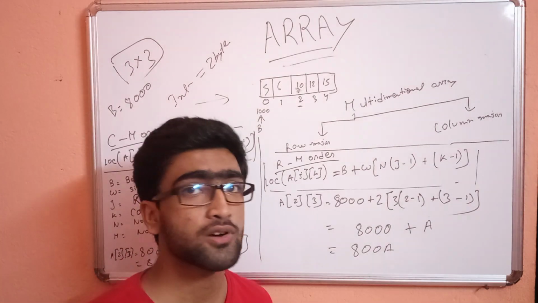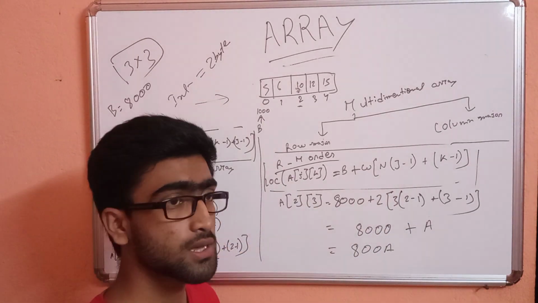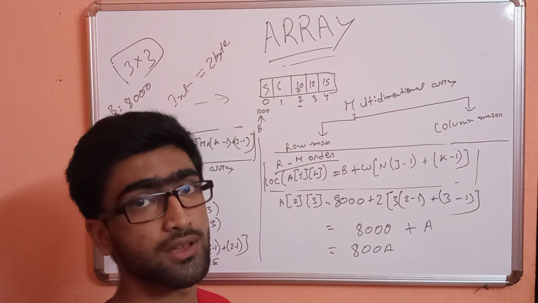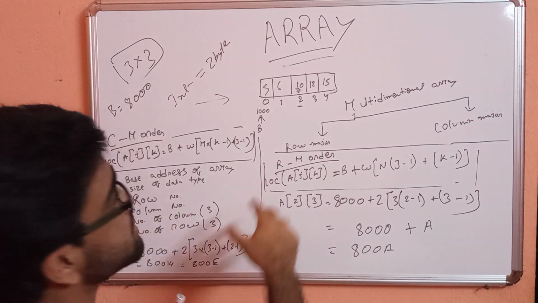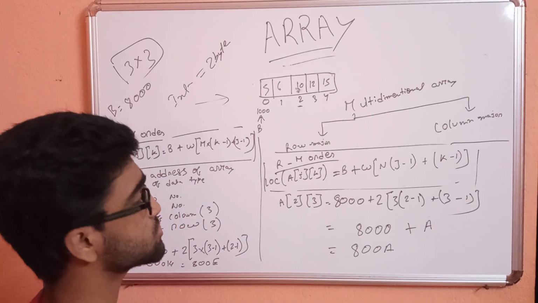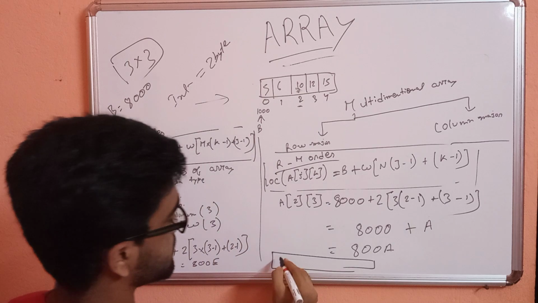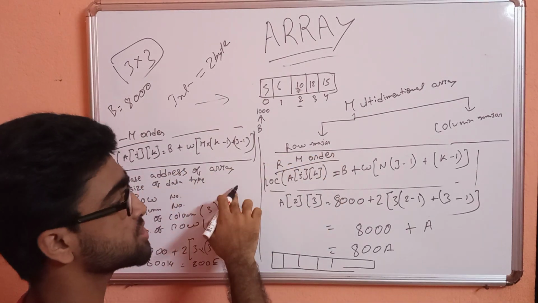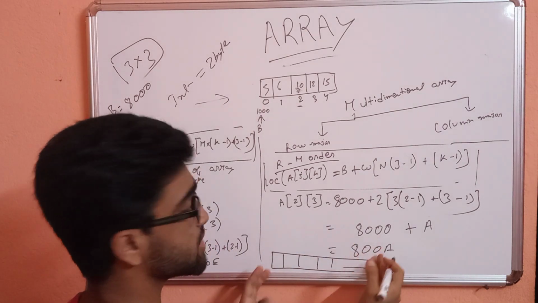Now you may have a question: why do we need row major and column major order? Because an array is an ordered collection of data. Ordered collection means one after the other. But in two-dimensional, we have multiple rows and multiple columns, right? That's why we need this format. That is why row major and column major order is important, for this order which we want to get.